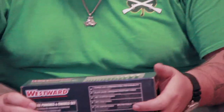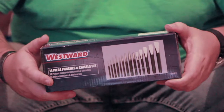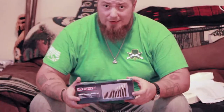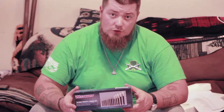So this is a 14-piece punch and chisel set. Especially doing plumbing nowadays — in the class I was doing, we had to do a solder-on joint, and then you had to break it apart to make sure you were getting a full seal with the solder on the copper joint, or doing a copper to brass joint. So you had to use a chisel set to try to peel apart the two pieces after you soldered them together, to make sure you had a decent fill.